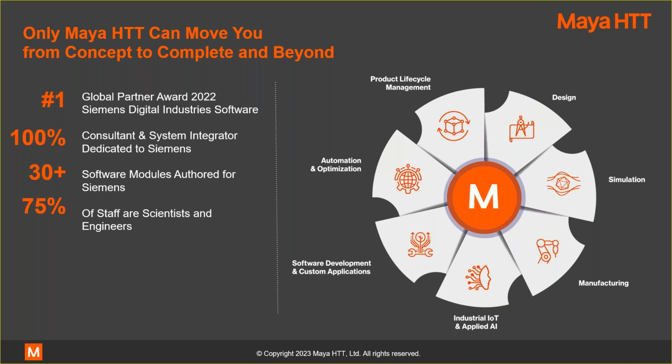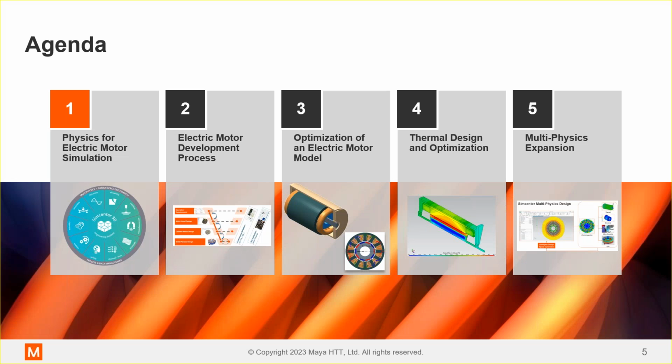Okay, so hopefully you all know what you're here for, but this is a slightly more detailed breakdown of how the presentation is going to go today. First, we'll do a quick overview of what physics domains are applicable to electric motor simulation, and we'll talk about which ones we'll be looking at today. Have a brief overview of the electric motor development process. Many of you are familiar with this, will have seen this before, but we'll make sure that everyone's on the same page. We'll also mention what tools we're using and how we're going to be using them for today's presentation.